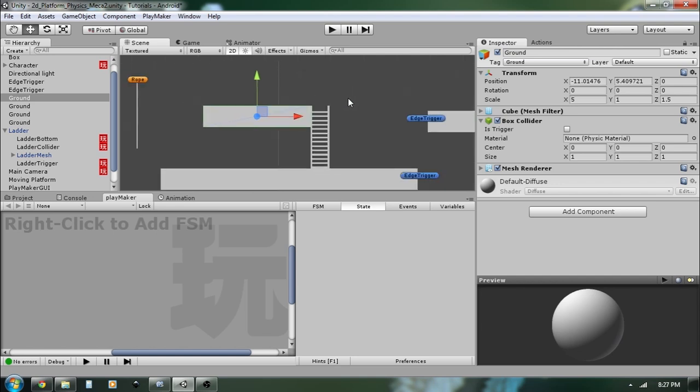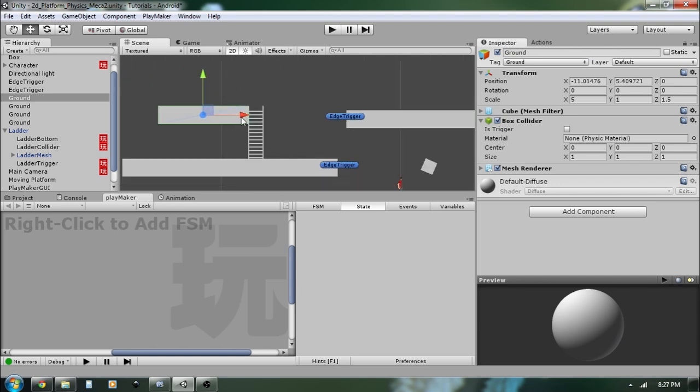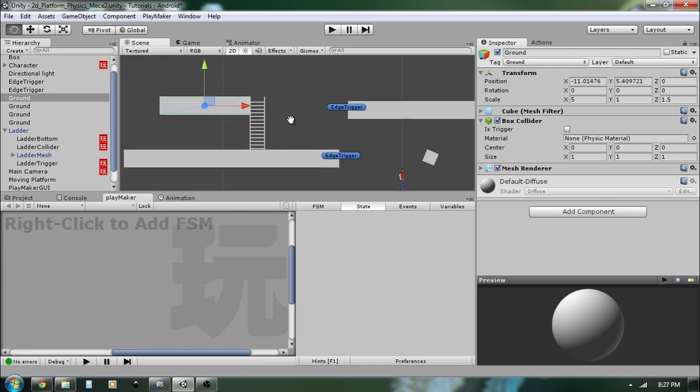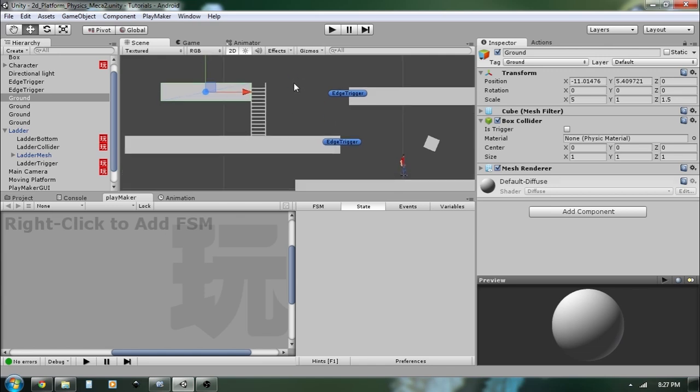Yep, that's about right. So we can go to the left after we climb the ladder. Okay, I'm going to save the scene, and next we are going to deal with our animation.